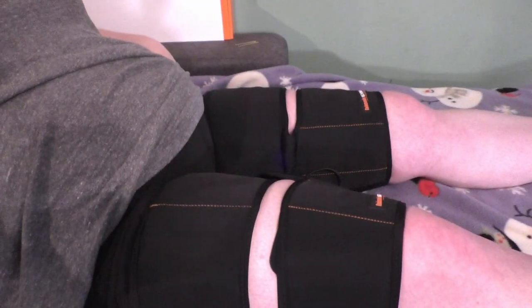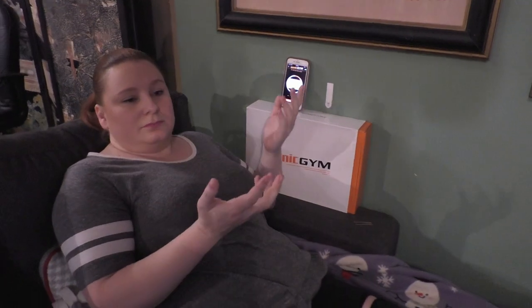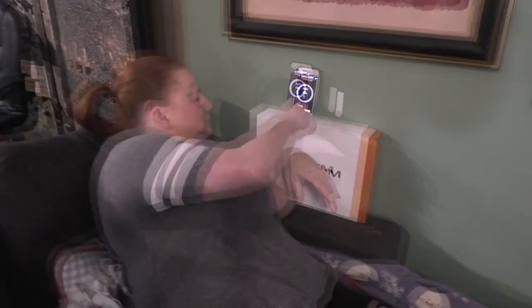I don't know how my body's going to react to this. I have something called small fiber neuropathy, so my nerves react differently to touch, feel, temperature, and shaking. So this could be a new experience. I wonder what it feels like laying down versus standing. Are you just going to sit there on half a level or are you going to crank it up? I'm going to be brave. Not a lot of difference between level one and half — about the same. 1.5, 2 — maybe a slight difference. Now your battery's low. Oh well, who cares? If your phone died, would the Bionic Gym keep running? It has a safety — it turns itself off. So I just took the pads off. If I had hair on my legs, I might not anymore. They hold well, but now I know what to expect. I think I'm really going to like this. I have even higher hopes than I did before — and let's face it, they were pretty high to start with.